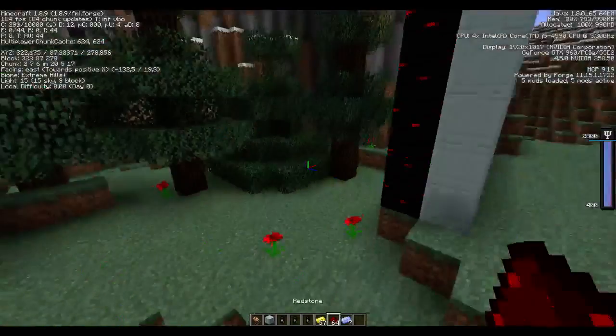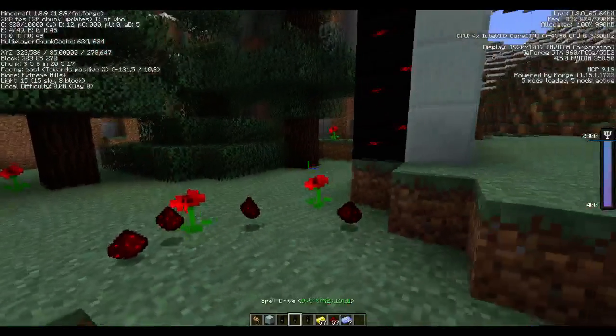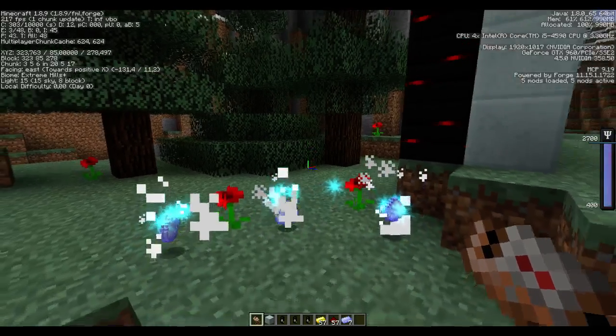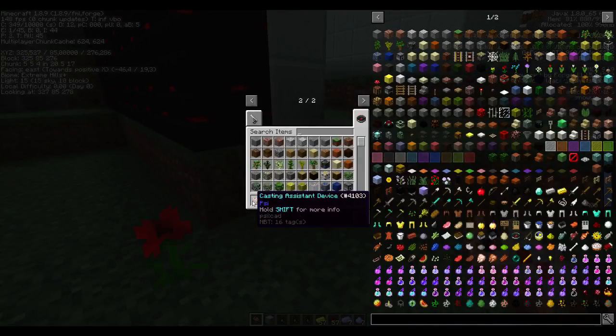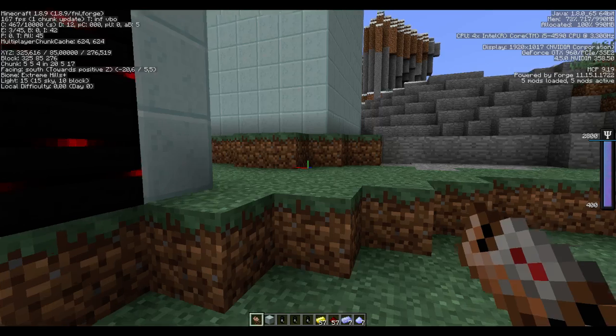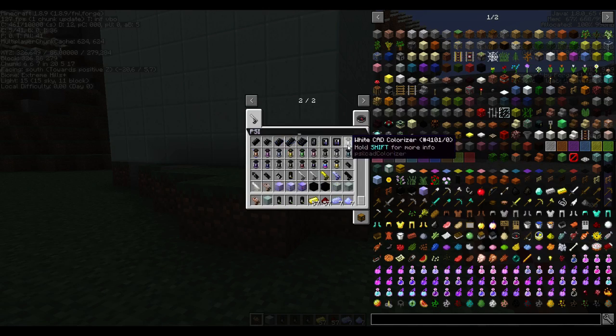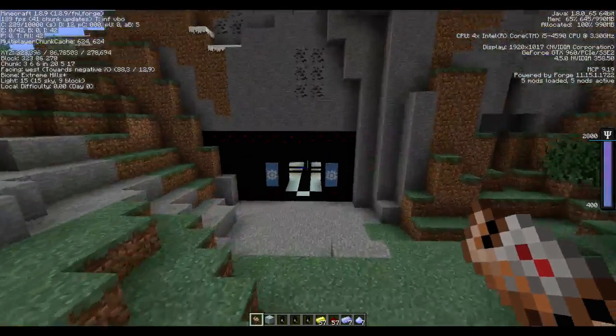To make Psi Dust as well, it's very simple. You just throw some redstone in the world, have nothing selected, and it makes Psi Dust. This is the one you make right at the start of the game to get started. Psi Gem doesn't have a recipe yet, but it's gonna be the same thing just with diamonds. And these ones I haven't figured out what to do with yet, but these are gonna be the higher tier metals. There's gonna be some different recipe for them.